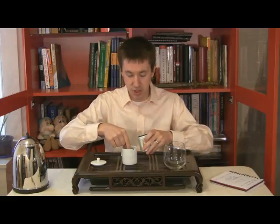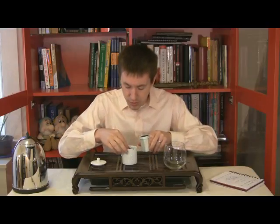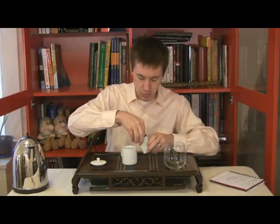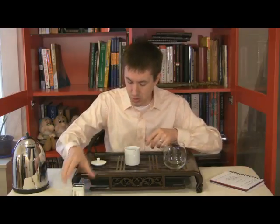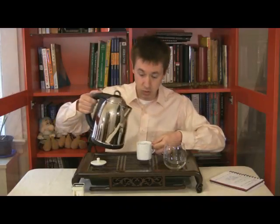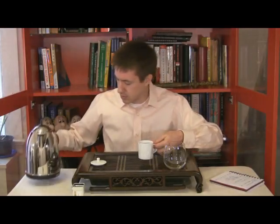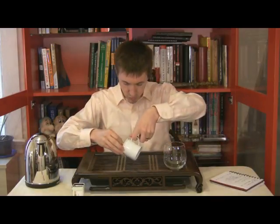We have a Darjeeling here today — some people would pronounce it Darjeeling. We're going to get some of this ready to go. This is a Darjeeling. That looks like a good amount. Using a fairly small cup, so you can be subtle with these leaves. I'm going to rinse this one off.